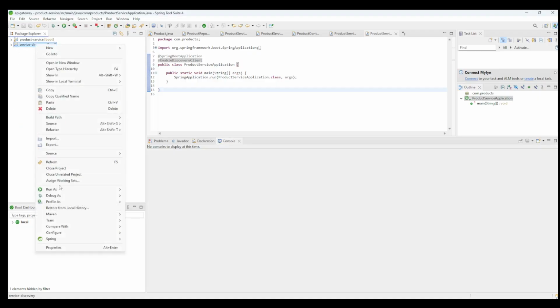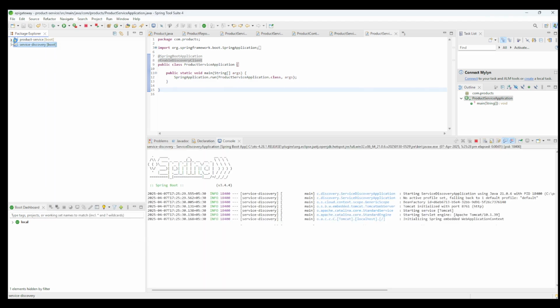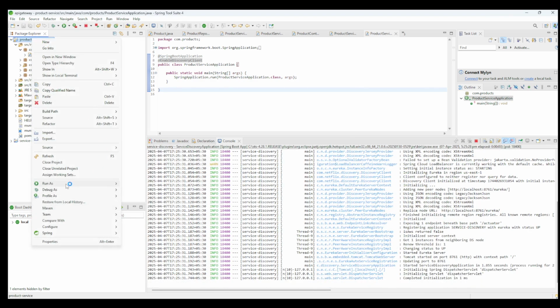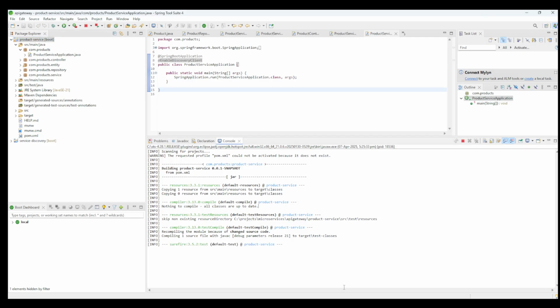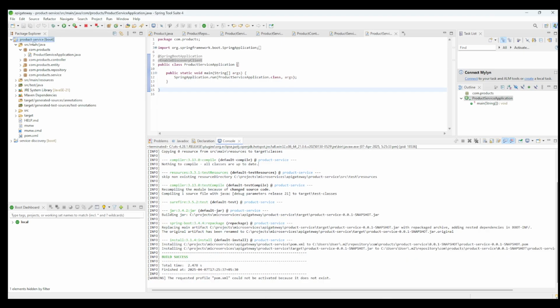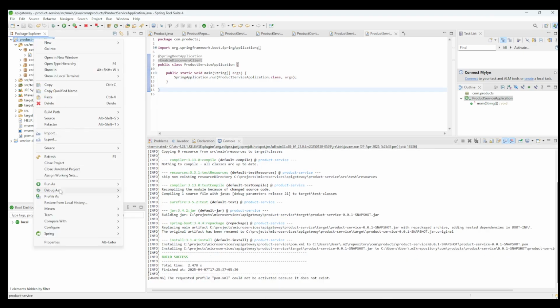Let us run it again. We can run the discovery first, and next we can build this. And we can run this product service.